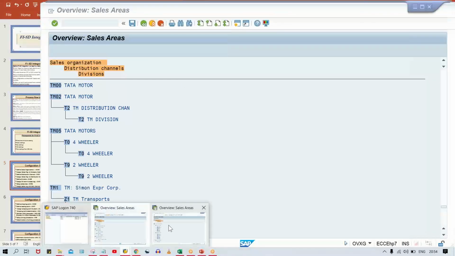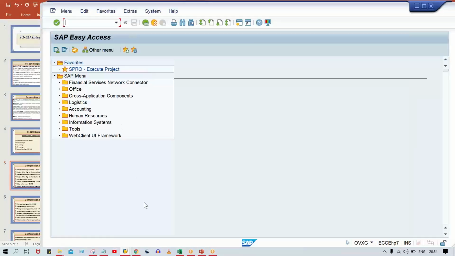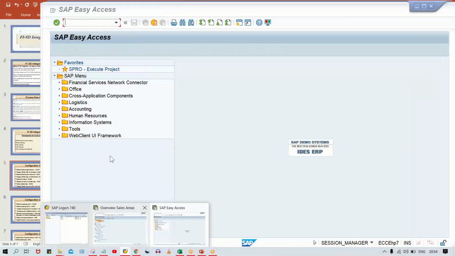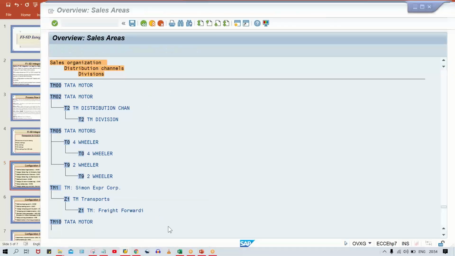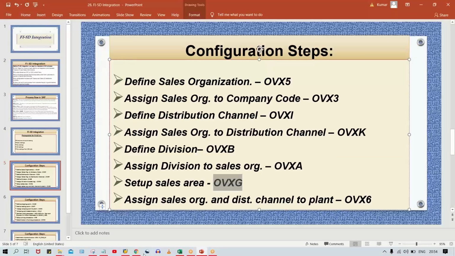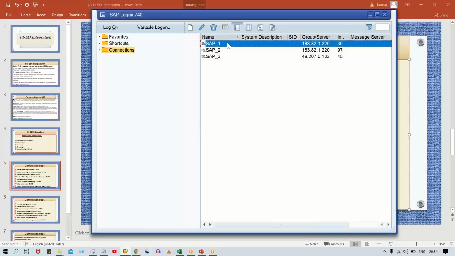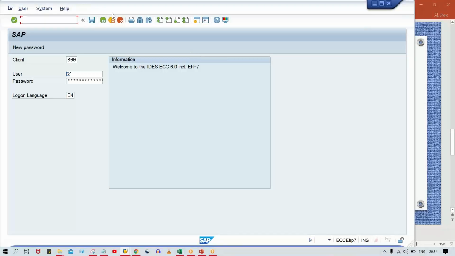So I think it is hanged. We'll do one thing. I'll log off and I'll log in again. Might be some hanging issue is there, guys. So we'll have to re-log in.